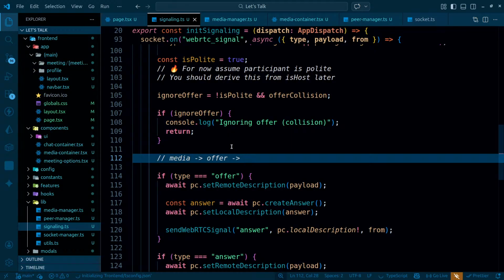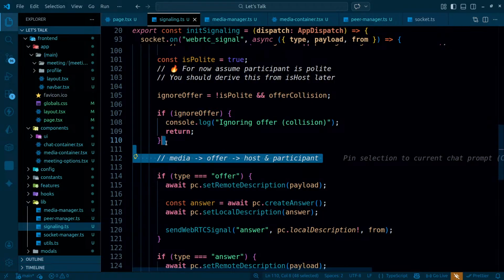Whenever a user joins, at that time I create the connection, right? So offer is going to be created on the host side as well as the participant side. And once the offer is created, then that particular offer will be attached to the PC object. I will add the offer in the local description, then I will get the ICE candidates and all. So this is how things are going to go on. But not only that, once the offer is created, I will be sending the offer to the other participant.